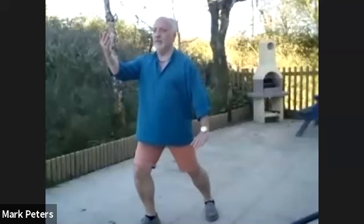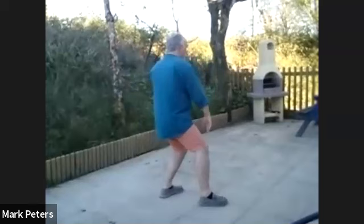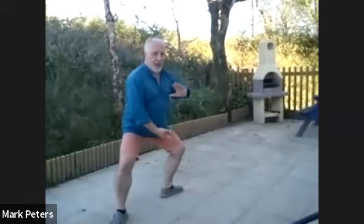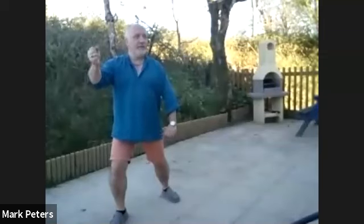Knee, shoulder, and then turn. And as I turn, bring my waist around, my foot around. Knee, turn. I'll just do that again. Try and get different angles for you. Then open the hips, move in line with my knee. So my knee and my foot and shoulder are all in line. And as I turn, bring my left foot around, right by the hip, hand up. So it's diagonal flight.